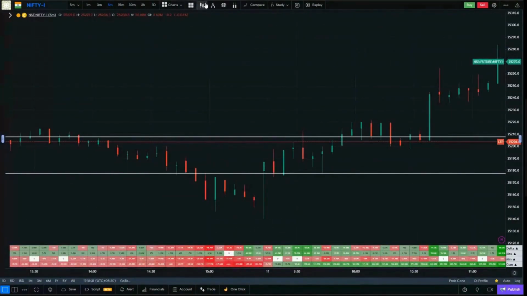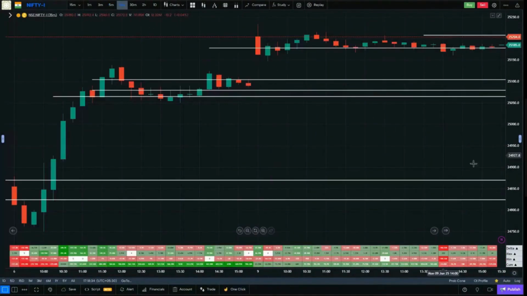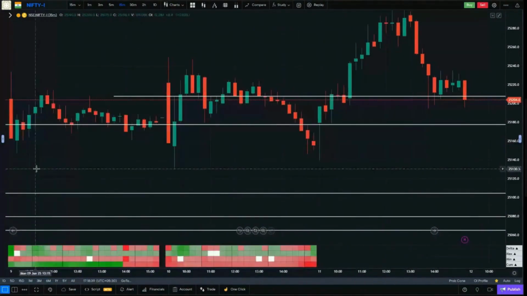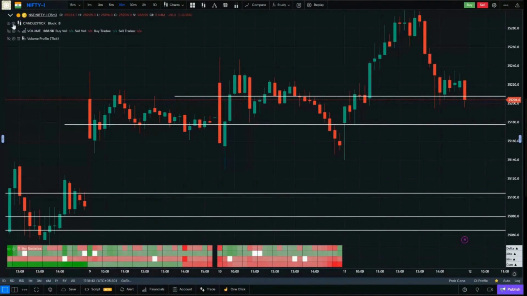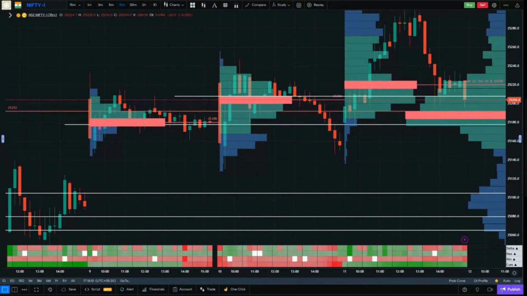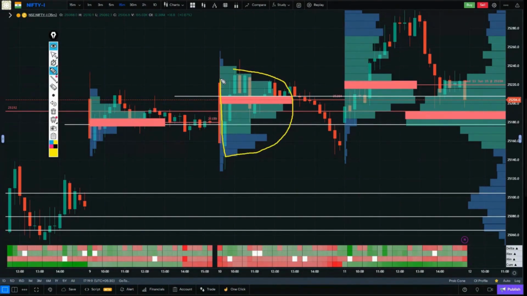Okay. So now let's look at Nifty and see what kind of confirmation Nifty gave us yesterday through the volume profile. Where are the low volume nodes and where are the high volume nodes in the volume profile? If we look at yesterday's volume profile, it was more or less a D-shaped volume profile. That means the market didn't give much movement. It did move at the time of closing, but you can't really catch that in intraday because it's a bit difficult to catch the movements after 3 p.m. So yesterday's volume profile was this kind of D-shaped.